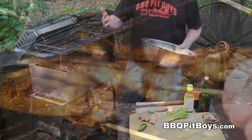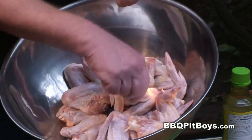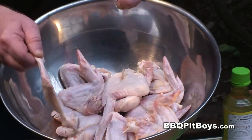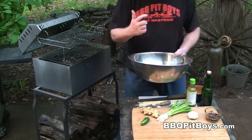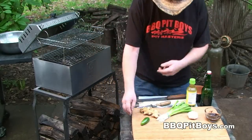Welcome to BBQPitBoys.com. Today we're cooking up some Chinese-style wings on the grill, and it's real easy to do. All right, here I've got some fresh washed chicken wings ready to go. There's a few pounds there, and it's a real easy recipe.